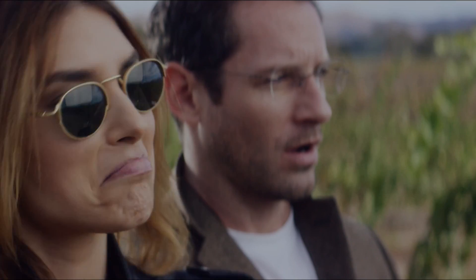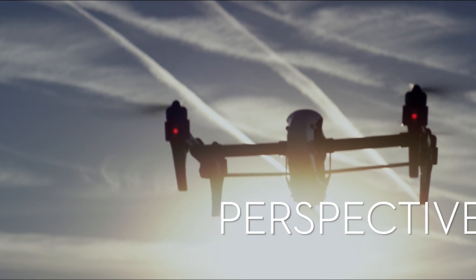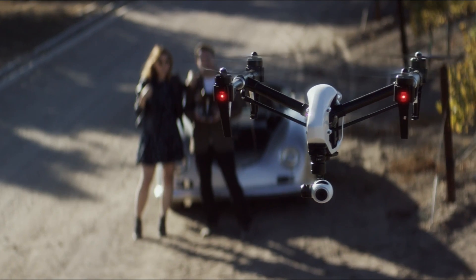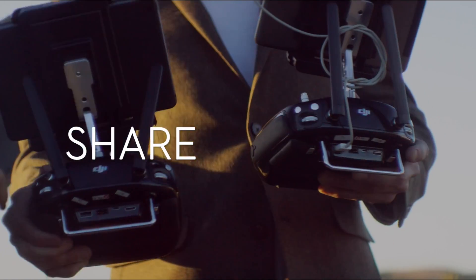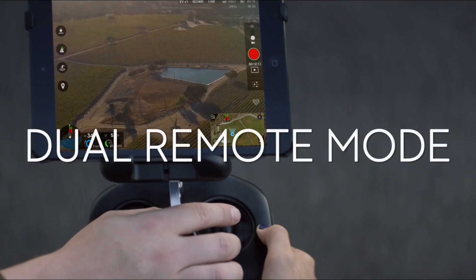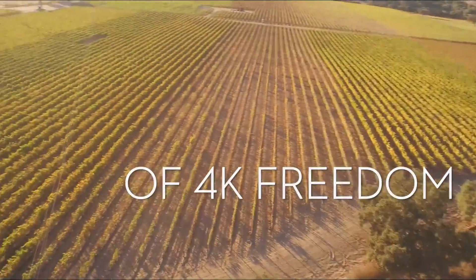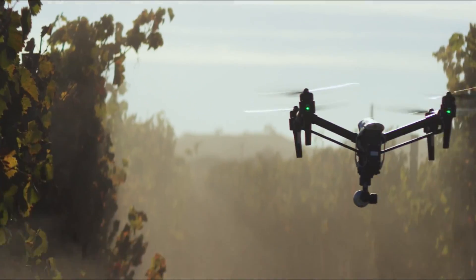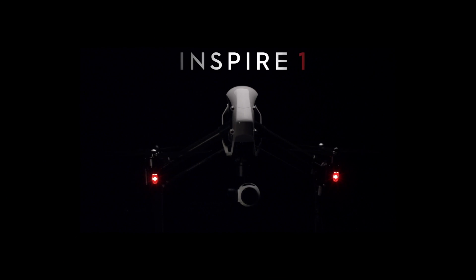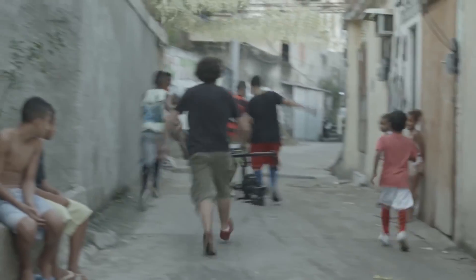Something I saw recently at CES 2015 is the new DJI Inspire 1. This is the new quadcopter drone from DJI, and it actually brings a lot of what I had to add separately to my DJI Phantom all built into the Inspire 1. It actually has a 4K camera with a three-axis gimbal already built into it, along with the controls, and you can monitor with an iPad. The 4K is ridiculously sharp — a lot of the footage I've seen captured with this at CES is jaw-dropping. This is definitely something I'll be getting down the road as my 4K drone.